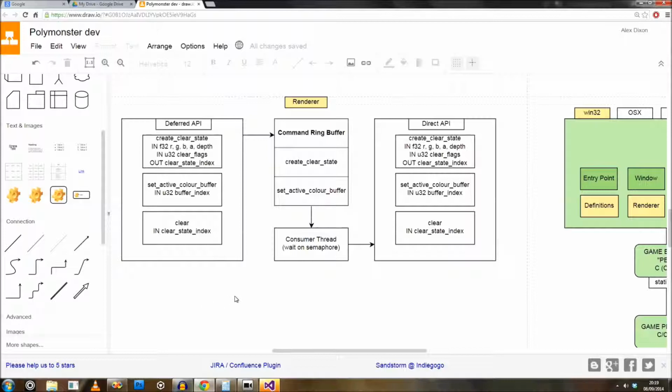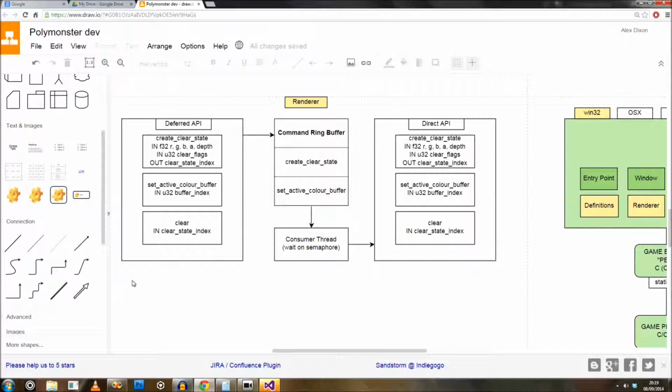So hopefully it shouldn't take too long. A little bit of extra work to add the extra functionality for the deferred API, but in the long term it gives me the flexibility of having a completely separate thread which the game runs on, making draw calls, but it doesn't actually incur the D3D draw call hit, and allows me to parallelize the game and the renderer.